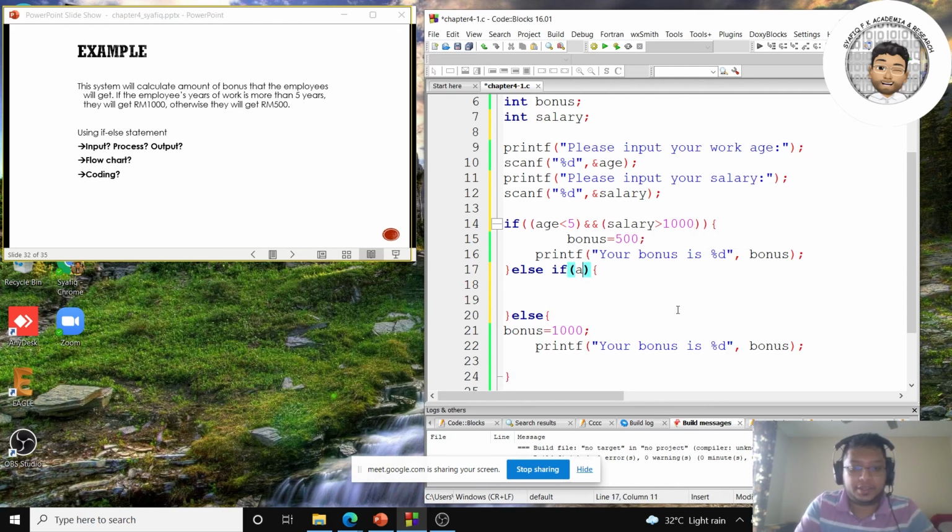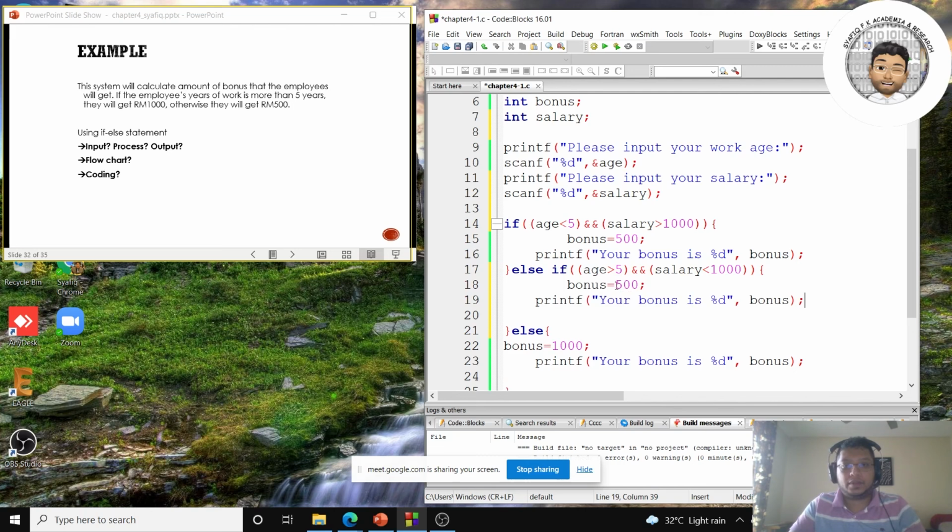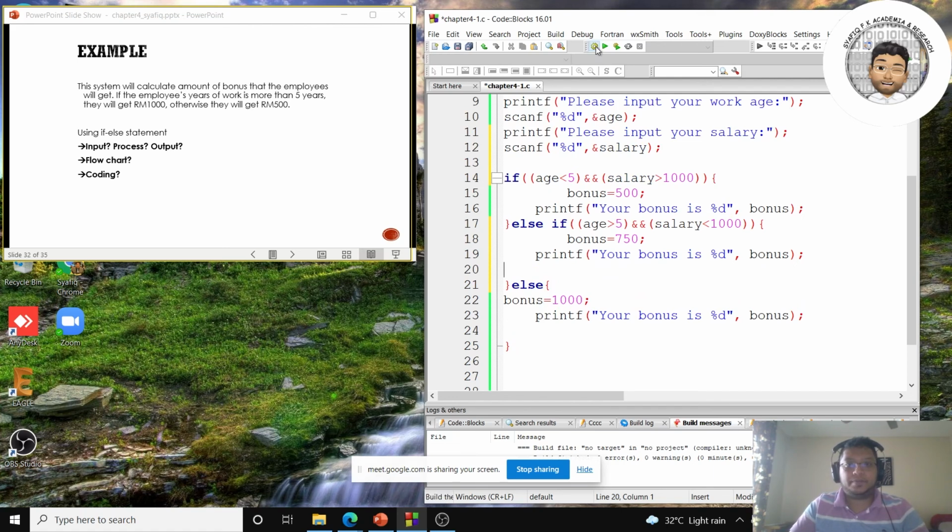If age, let's just put something, age is more than 5 and salary is less than 1,000, here you want to put in bonus is 750. Else here. So let's see how this works.